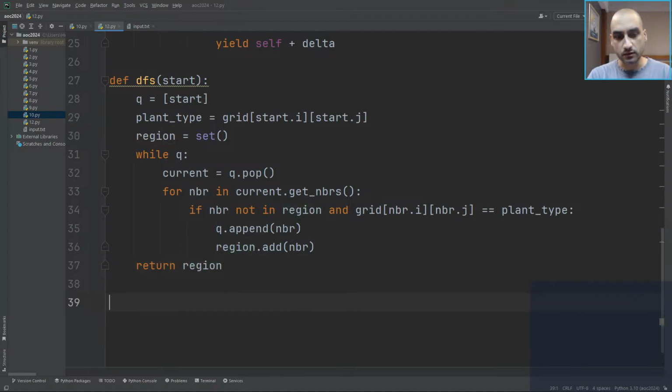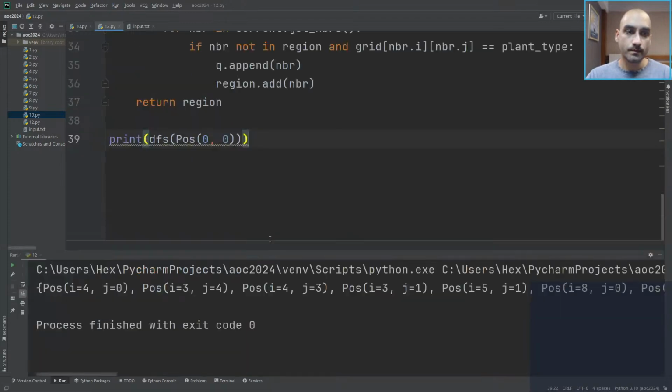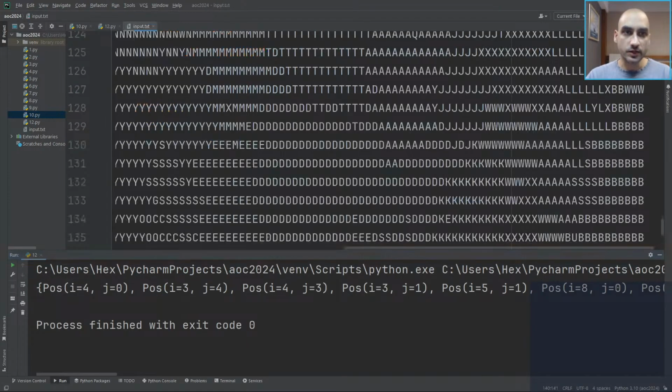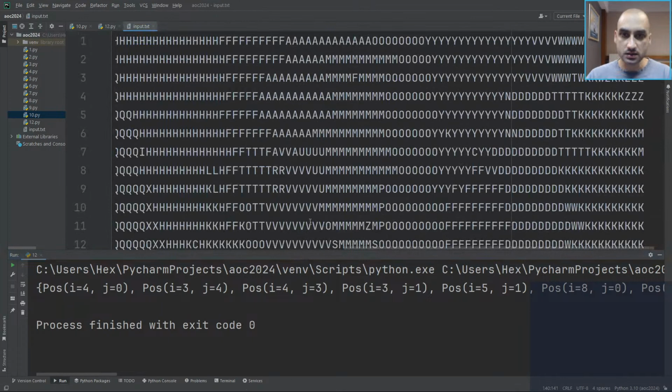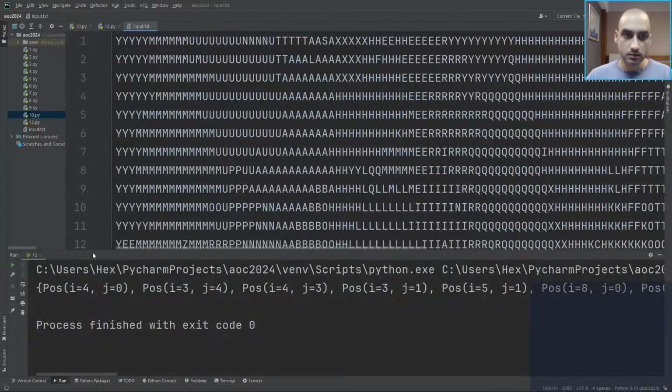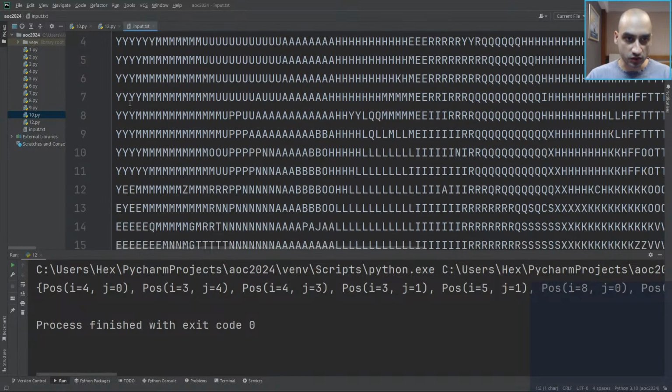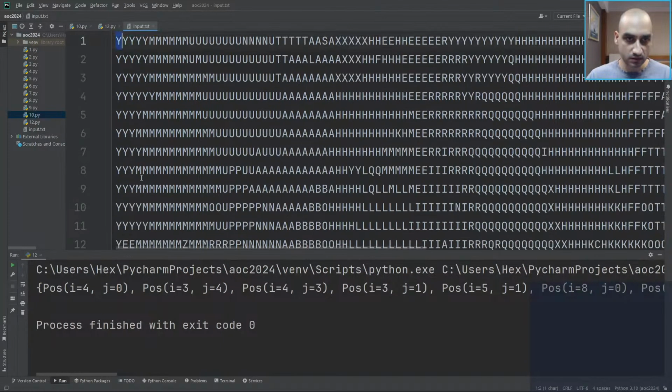So let's test this out. Print DFS just from 0, 0. What it should look like is a bunch of Y's, which is sort of hugging the left here.